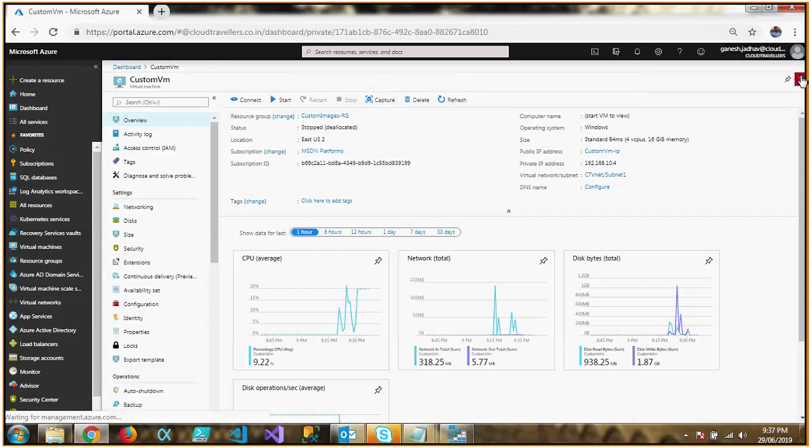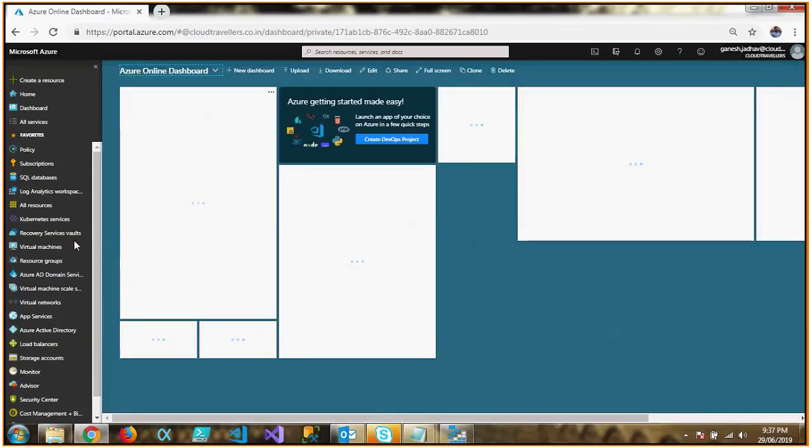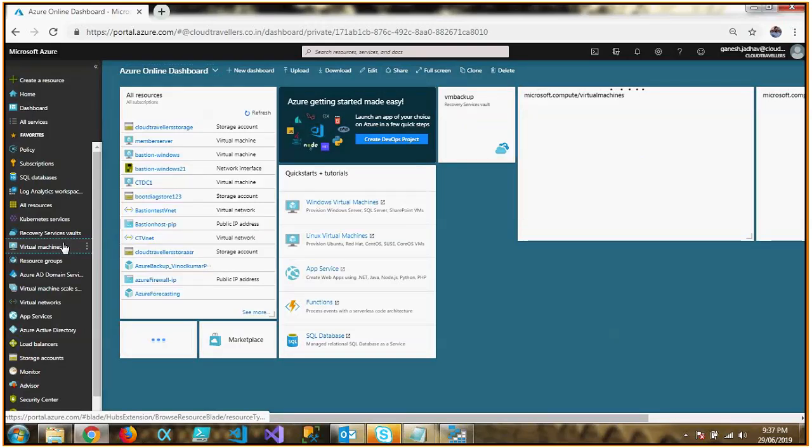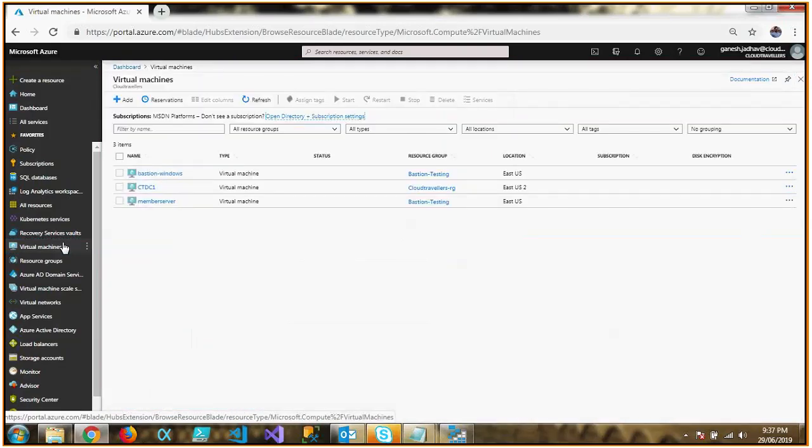So if we create an image in East US, we cannot deploy that image in another region, right? Correct. So images are region specific. If you are creating an image in, let's say, East US 2, you will not be able to use that image to deploy VMs in another region. The way this has to be handled is you'll have to copy this image to different regions, and then you can deploy those VMs. The way we copy these images is via PowerShell.